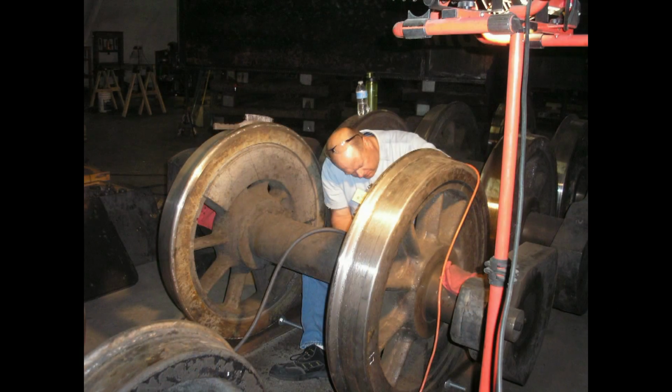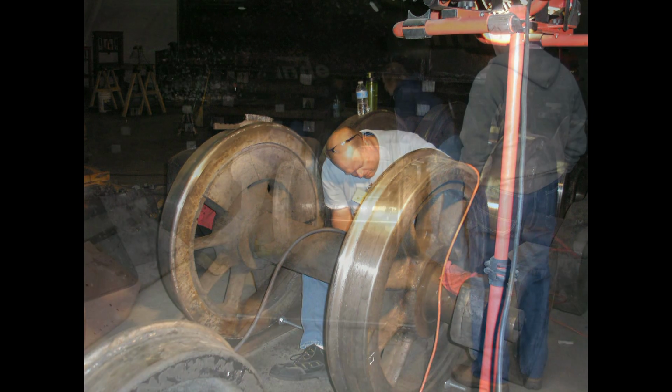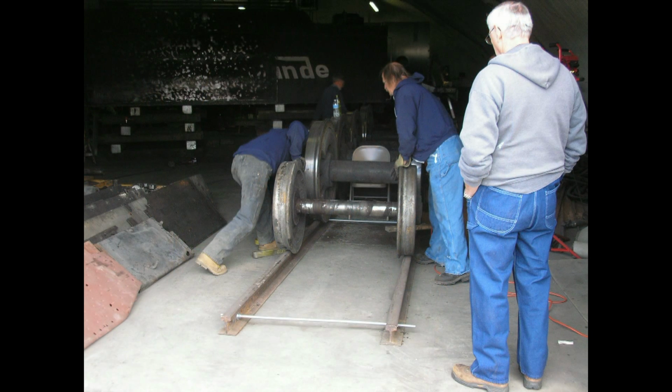I have a question also. What is the current status of all of the parts to the locomotive? For all the parts, everything's coming together. We've got the drivers delivered from Durango about 3 weeks ago. The front and rear wheel sets were delivered today. The tender frame is in Antonito, and the drive boxes are in St. Louis being machined.